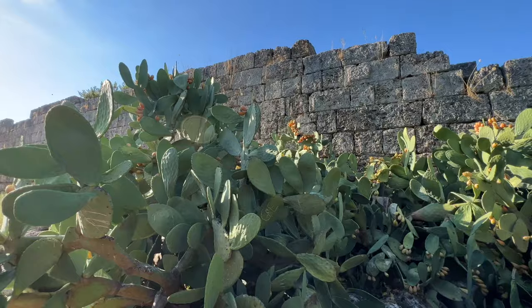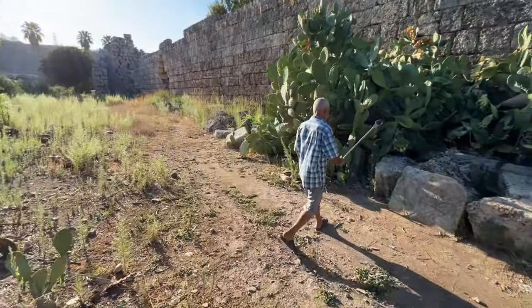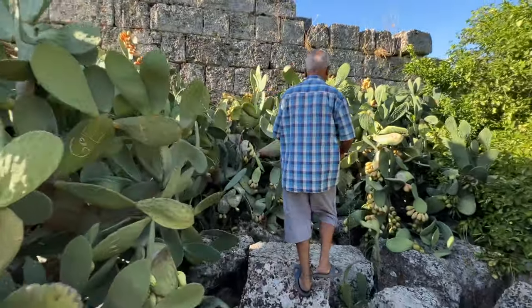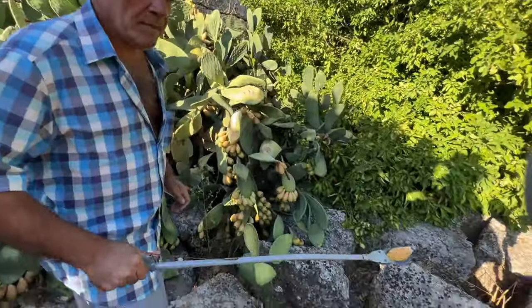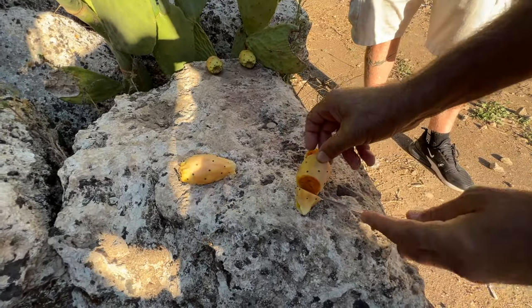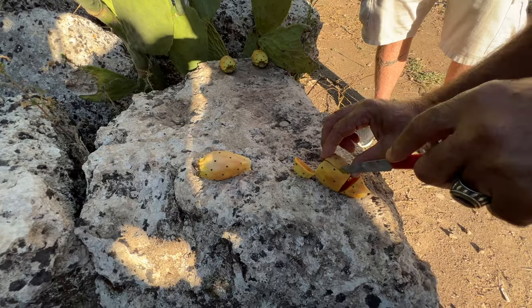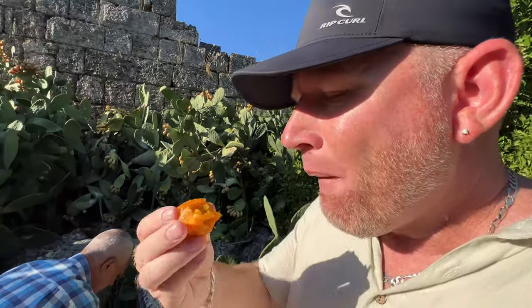There's a lot to see in here — I would say set aside at least an hour, but two hours would be ideal. As we were walking through, one of the local farmers came up to us and told us we could eat the prickly pear fruit. I didn't speak a lot of Turkish, but we were able to communicate through hand signals. He led us over there and broke one open for us to eat — it was delicious. You eat the seeds; they're kind of hard but you just swallow them down.